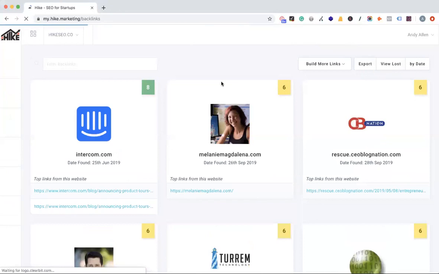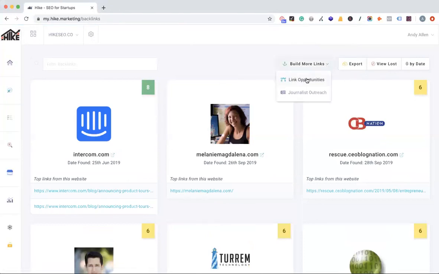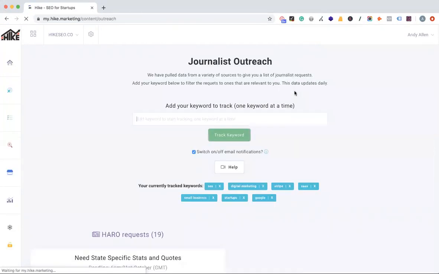Okay. And then the final thing to show, your link opportunities, is where you'll see backlinks where 2 or more of your competitors have got a backlink from the same place and you don't. Great for finding guest blog opportunities, maybe those niche directories where you can submit your website. But the journalist outreach, hopefully you guys are all using it. We've had some users that have built links on, I think, Yahoo Finance, Huffington Post, Forbes. Christmas time, especially if you're in e-com, it's an amazing time to find journalists. They're all writing posts about holiday gift guides, what to buy for my family, my friends.